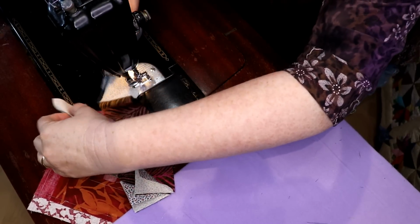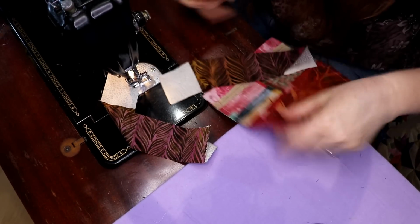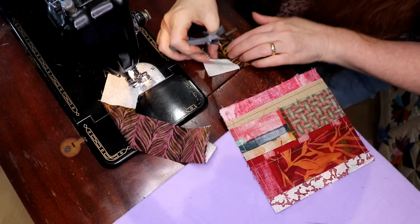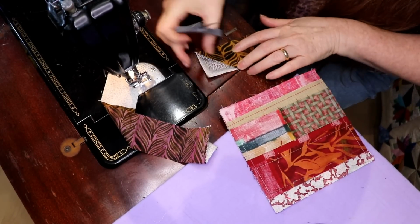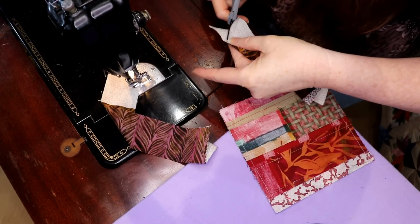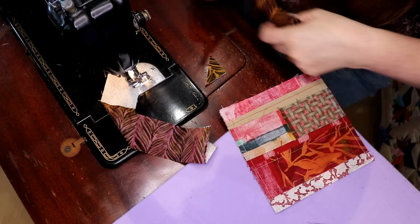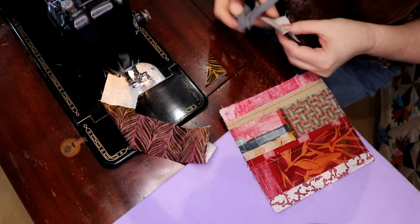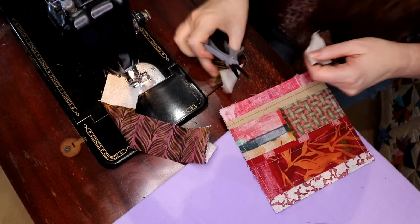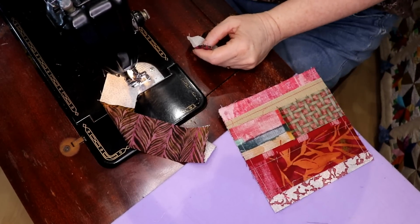Now, what you can do is take this. You've got one side good, so you want to make sure the other side is good. Yes, it is. It got good coverage. And now we're just going to cut off these blocks. Because these blocks are out of a 2-inch strip, I don't sew them into little triangles. I had to draw the line somewhere, and that's the line.